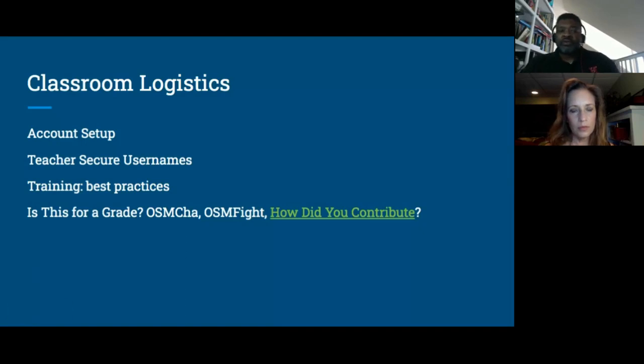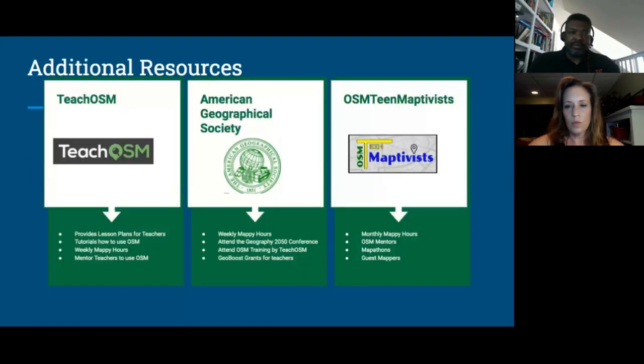And then training, we talk about best practices all the time. I include some of the training videos that are out there, whether it be with MapGive and HOT OSM, which has some great training videos out on YouTube. Teach OSM has some training modules that are coming out pretty soon. We're revamping a lot of those, so look forward to those. And we'll talk a little bit more about Teach OSM coming up here in a minute. Actually, here we are.